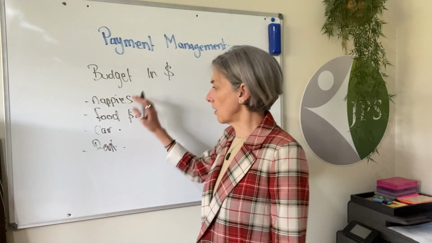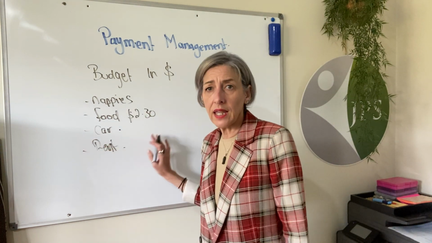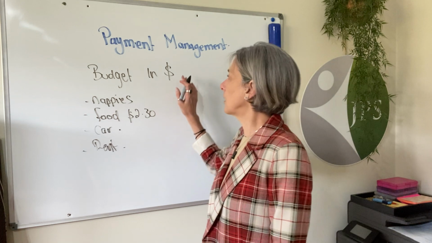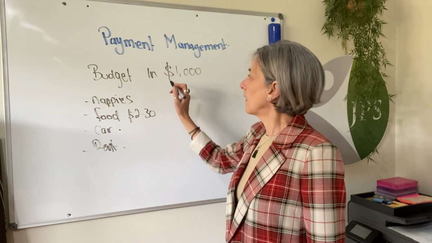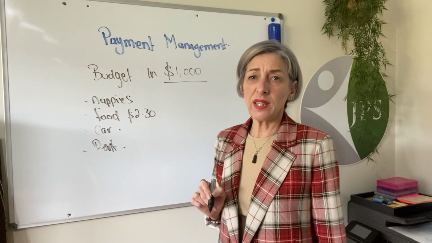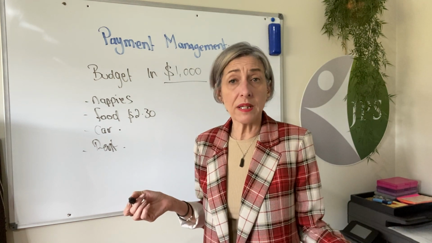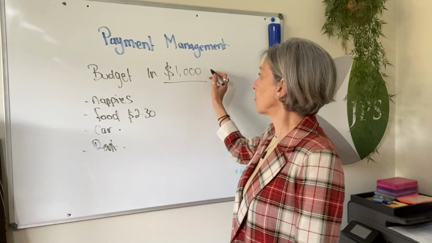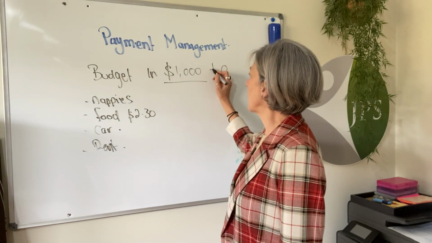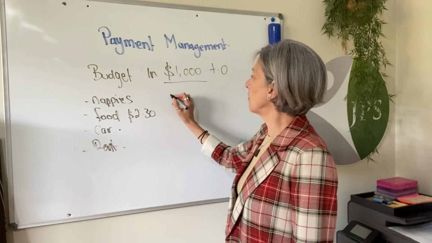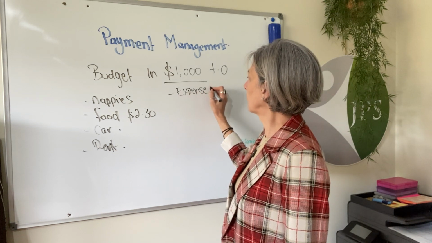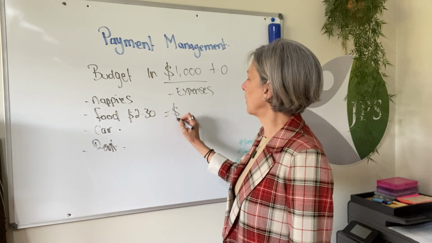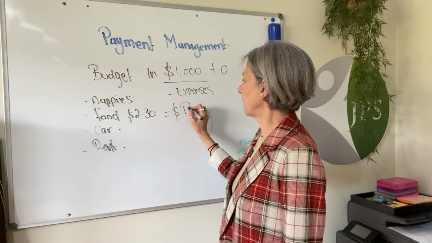So you've got to do all that. This you've got to account for so that when you get your budget in, say you earn $1,000 a week, you know that $1,000 a week is not profit from a business perspective. It's not profit. That's your turnover. So that's what you're turning over. Then you take away all of your expenses, and that leaves you with your profit.